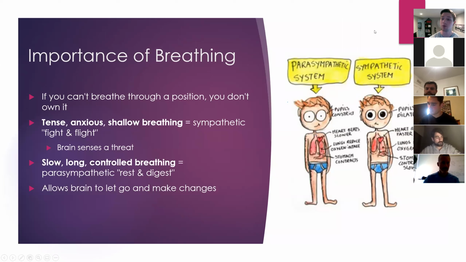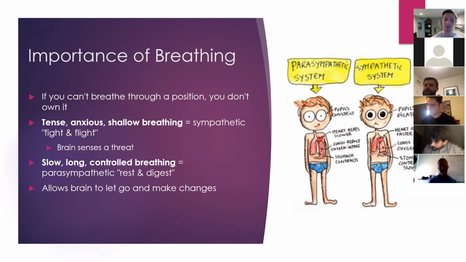And we also, if we want to have a change occur within the body, we need to breathe through it. We could do the most perfect, for example, just 90-90 hip lift in the entire world, but if we're not breathing through it, we're probably not going to be using our time very well. So when we breathe and we can control our breath, that is essentially activating the parasympathetic rest and digest branch of our nervous system. If we're very shallow and we're very tense, we're treating it like a max strength exercise, then that's going to make us sympathetic.